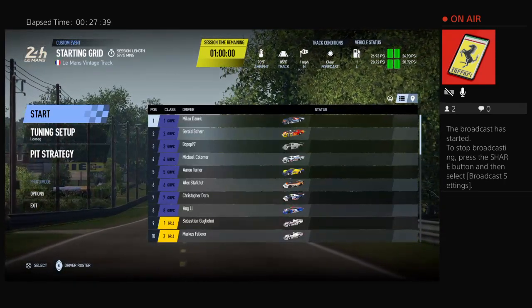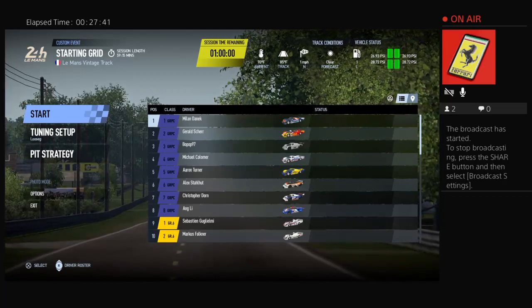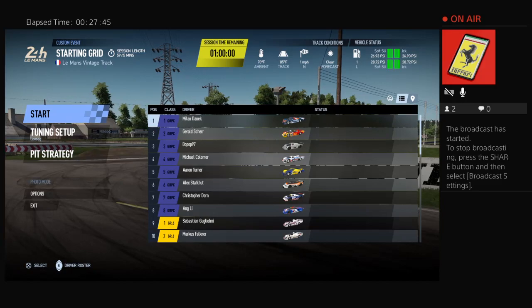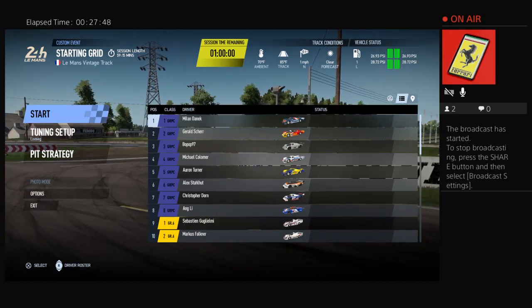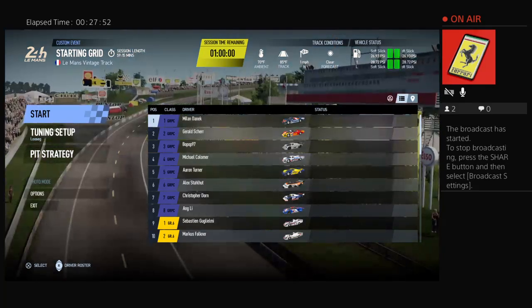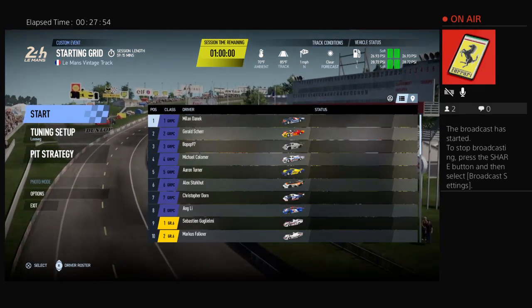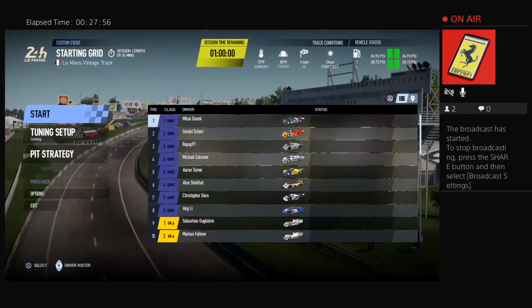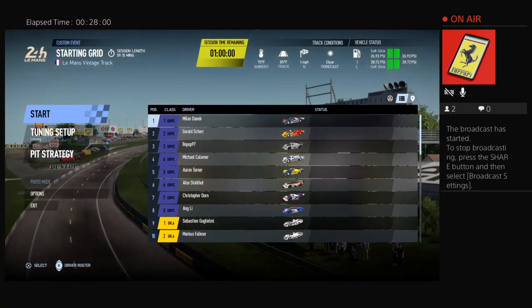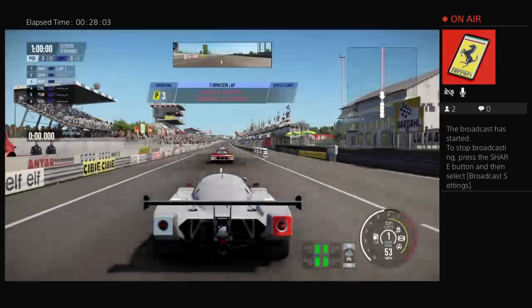I intend to do the full 1 hour race. Trying to think of an instance where I wouldn't be doing the 1 hour. If my internet cucked out. Well, that's a pretty good explanation for it. So yeah, pit strategy, we don't have to worry about that because we only have to worry if the weather changes. Right, so here we go.